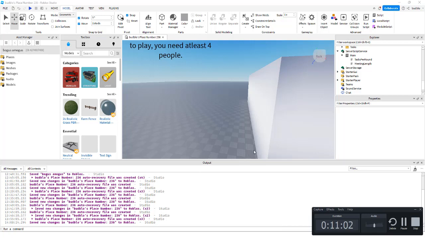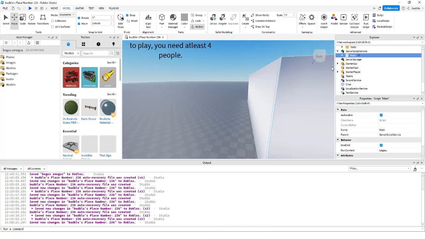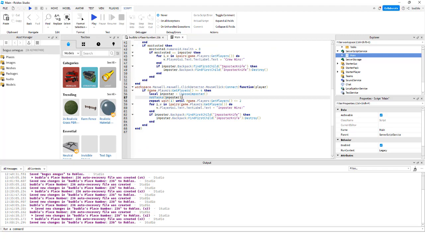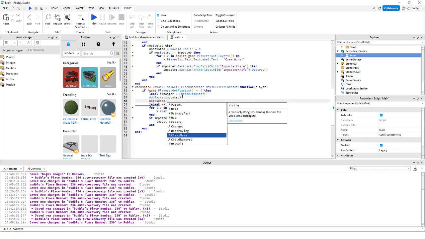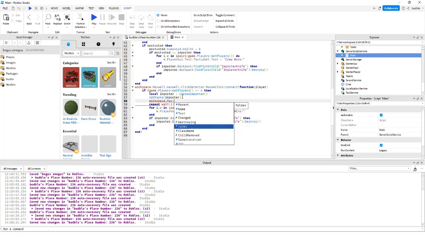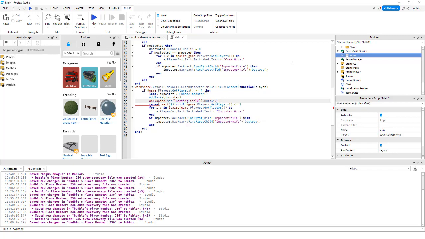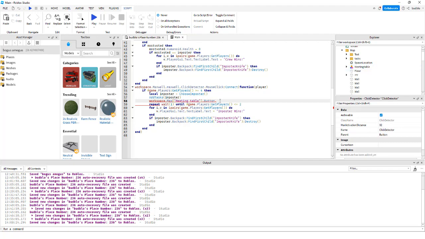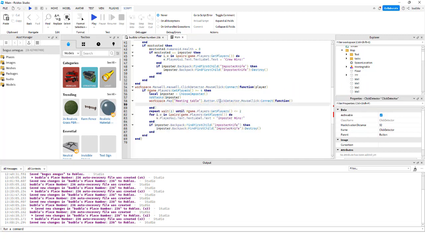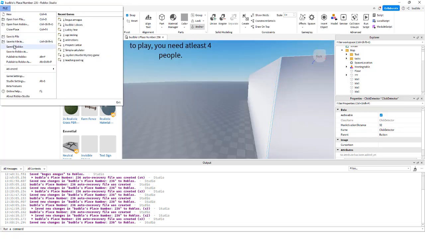Test if you want. You should have an Among Us style game that works. Actually, wait 1 second. We can't actually trigger the meeting right now. So we're gonna do workspace.Map.MeetingTable.Button.ClickDetector. Does it have a click detector? Oh, that's in the base, not the button. Dot ClickDetector.MouseClick connect function. Meeting, imposter. Okay, now we save.